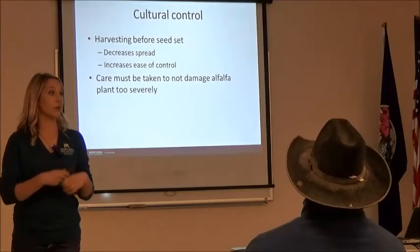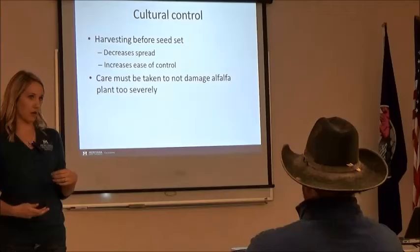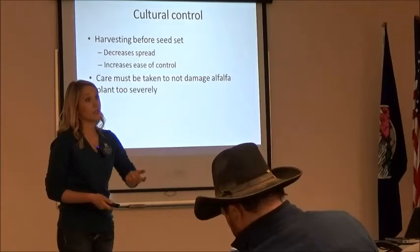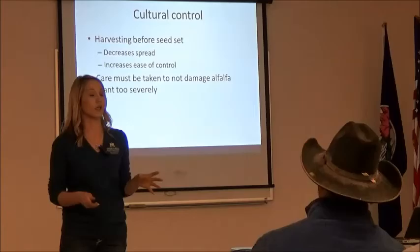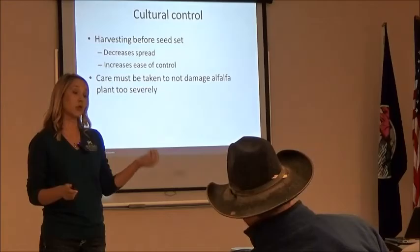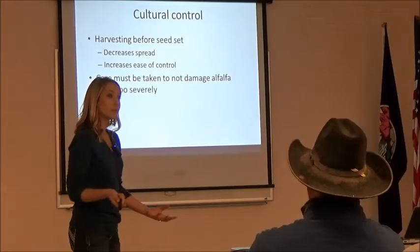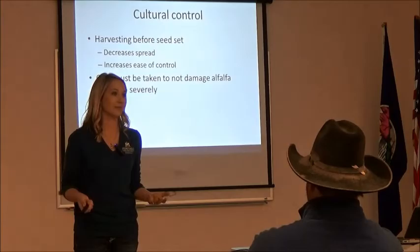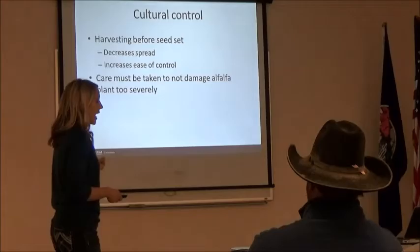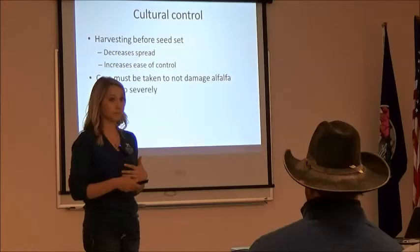The last part of cultural control: harvesting before seed set. Make sure we're not introducing new seeds into the soil bank. A producer in Plebna had a big infestation of cheatgrass — for three years he just harvested off that cheatgrass before it set seed, didn't spray a single chemical. Within three years he said he had no more cheatgrass because there were no more seeds put in the soil bank. Cheatgrass seeds can only last about three to five years in the soil. Some seeds can last over 50 years, but for something like cheatgrass, that's definitely a tool we can use. Regardless of the weed, we always want to prevent the reintroduction of new seeds into the weed soil bank.